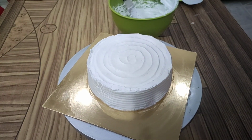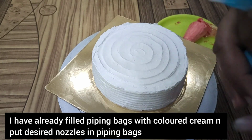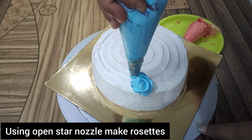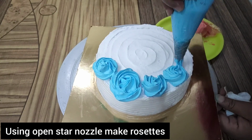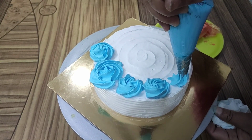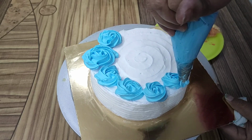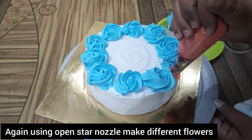Now I have prepared two piping bags, one with neon blue and one with orange, and now I am going to make rosettes. I am using rosette nozzle, or this is also called as open star nozzle, and using this way you can make rosettes. So use your nozzle like this, just put in the center and swirl it around, and it's done.